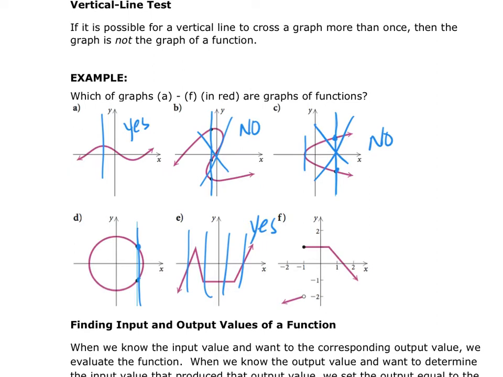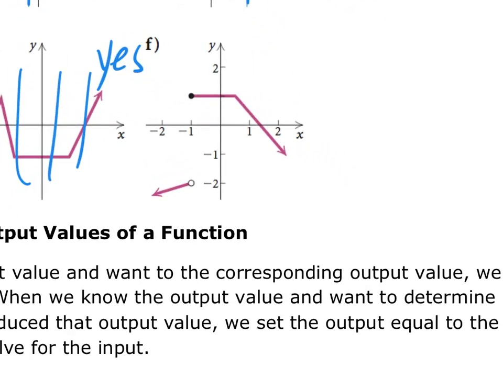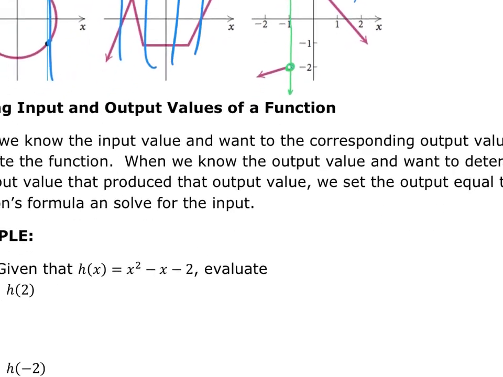And then on F, if you're thinking, no, it's not, in reality it is, because, let me zoom in on it, this one is solid, so it's inclusive, but because this one is an open dot, when I draw a vertical line through this, the only place it's touching is up here on the closed dot, because it's really not touching right there because it's an open dot. So even though my initial reaction is like, wait a minute, I don't think so, the answer is yes, this is a function.